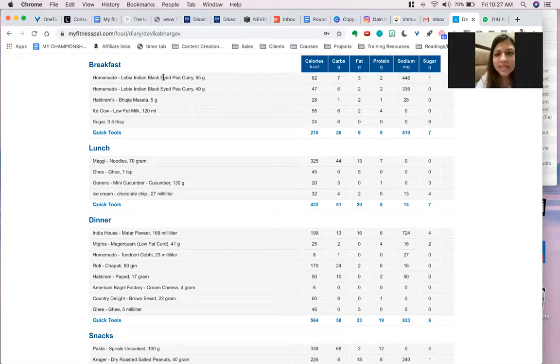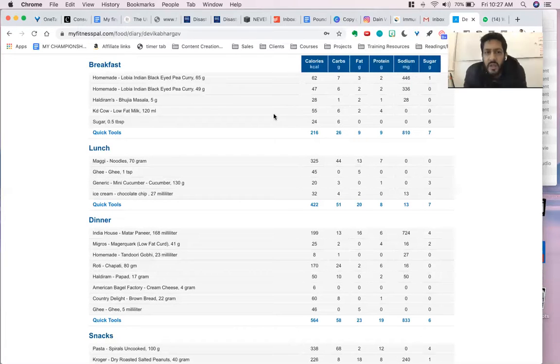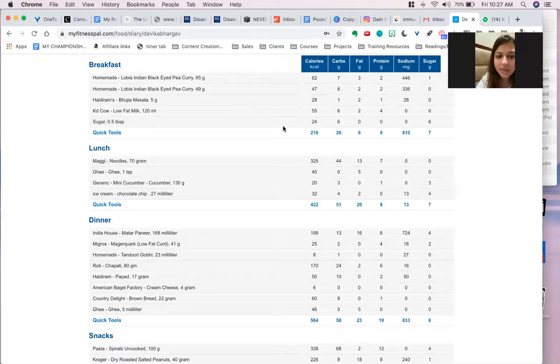So it's cooked. I've just told him to use less oil and make everything, and he cooks it, and then I measure it. So this is cooked, at 65 and 49 grams, and then I put the bhujia on top. I don't know, you might have had it before. And then milk I measured, low fat milk, and the sugar I measured.